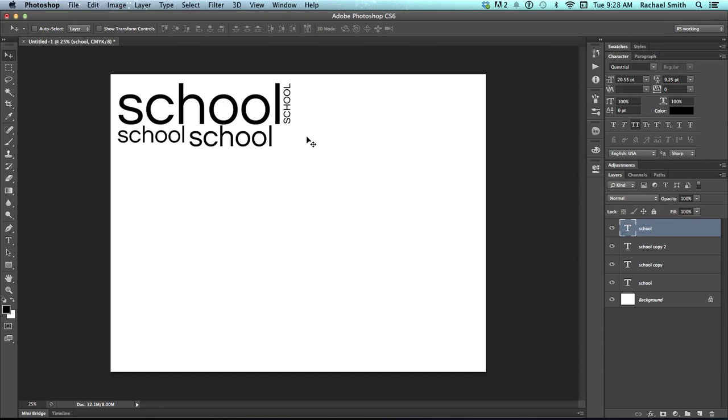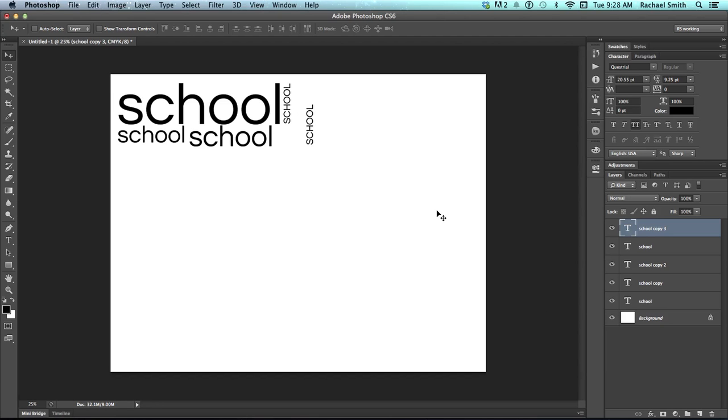Okay, let's do just a couple more. Instead of doing the Command Option copy, I'm going to show you one last one, and you can pick from the 3 ways I've shown you to make it your habitual copying mode. So you can hit Command J, which is for jump, and Command J will jump a copy of that layer up. So it's the same thing as clicking and dragging down here, it's just faster. So now I have another copy. I'm going to move it away so I can see it.